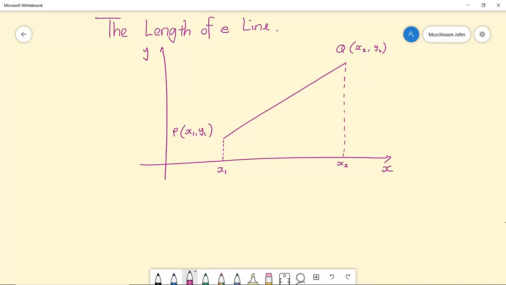Let's do the same over here. What would be this value here on the y-axis? This is going to be y1. I will extend this dashed green line here till it meets this other line. How about here now? What would be this value here? Well, this would be y2.